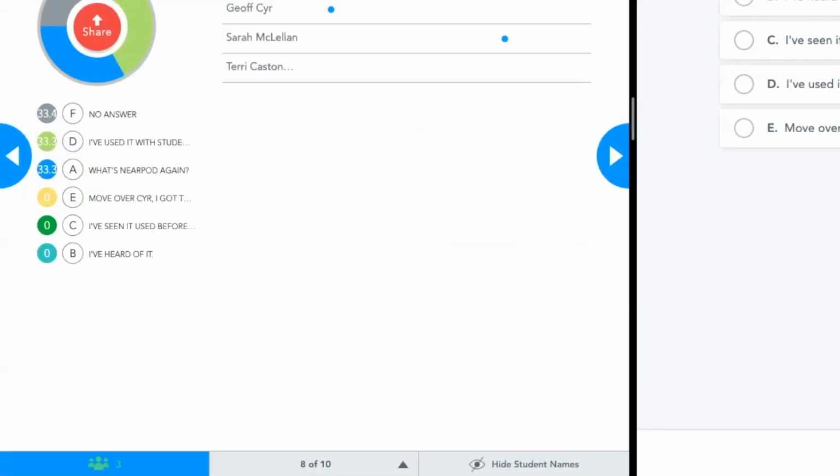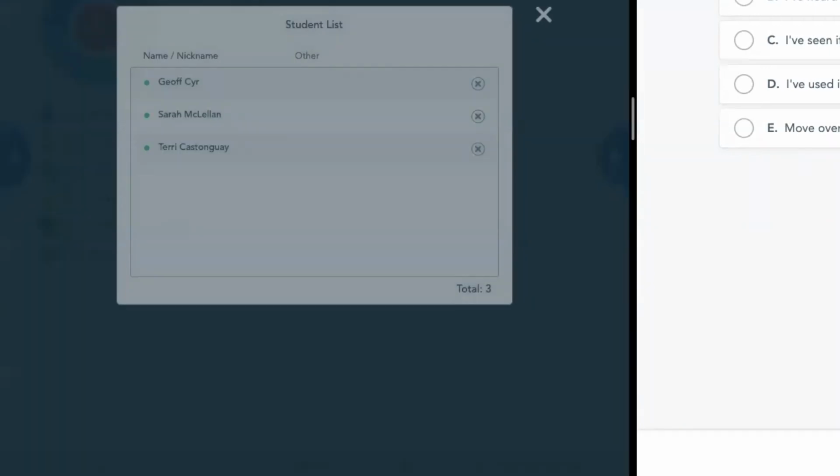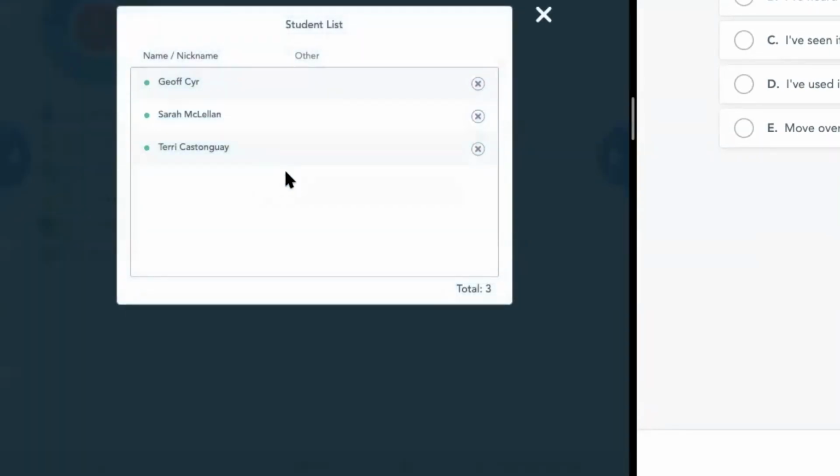So on the bottom of my screen, you'll see I have a couple of additional boxes that the students aren't going to see. The first one is just going to show me a list of all of the students who are in this session. If there's a student who is not supposed to be there, or they're not behaving with what they're doing, you can just boot them out, just hit remove, and away they'll go.